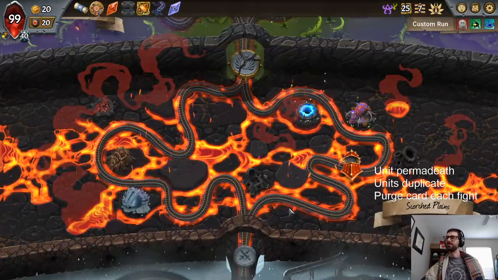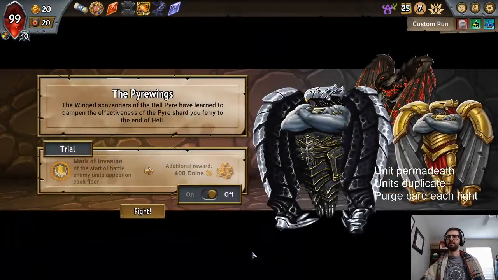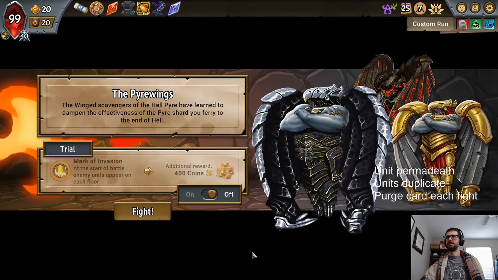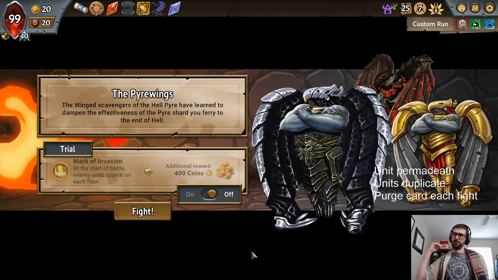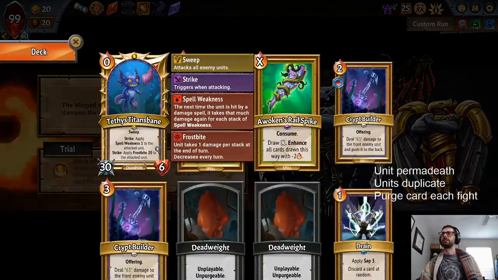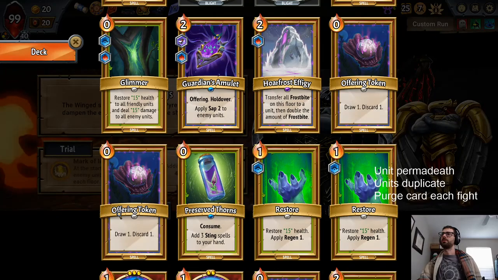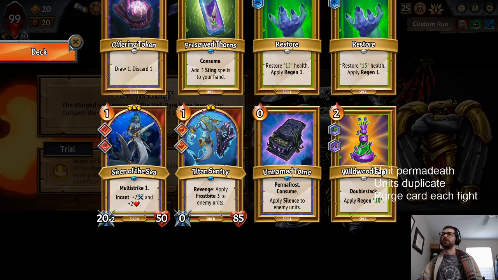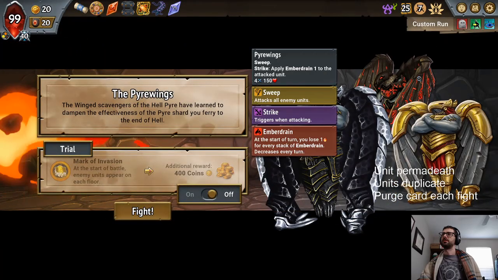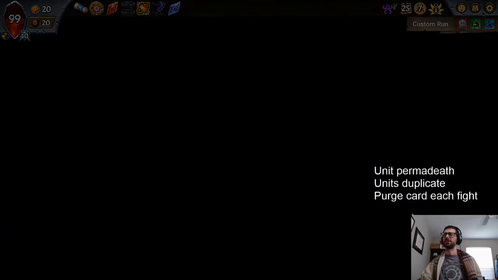Alright. I'm hoping that I can take this trial. Okay. Glimmer bails me out of this handily. Drawing the shark on turn one bails me out of this handily. Preserved Thorns bails me out of this. See if we can make this work.